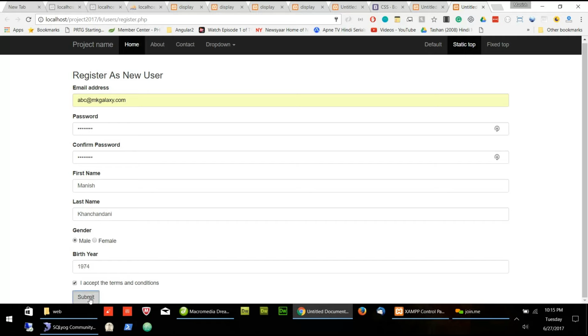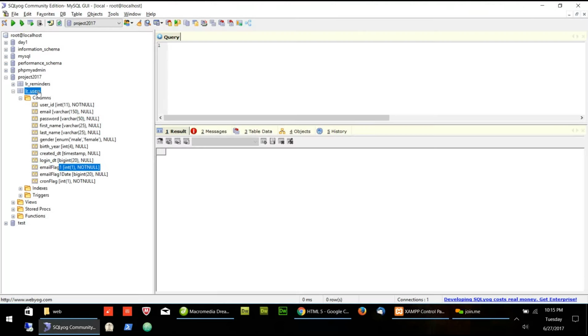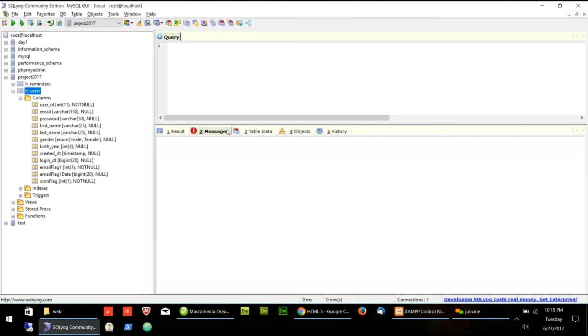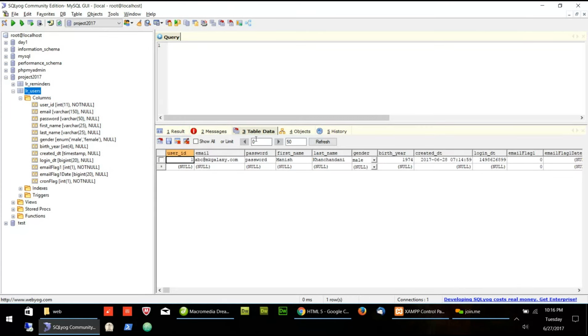Let's click submit. Once I click submit, it goes to register success, but since nothing is written in the success page, it is displaying blank. But it has gone to the success page. That means it worked fine. Let's go into the database and see it. I click the users one and I click the table data.